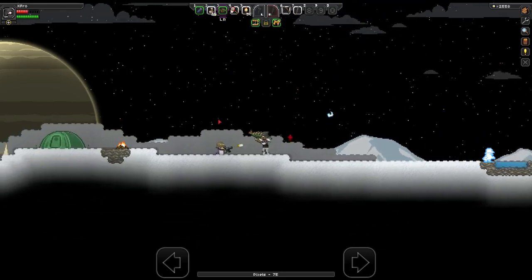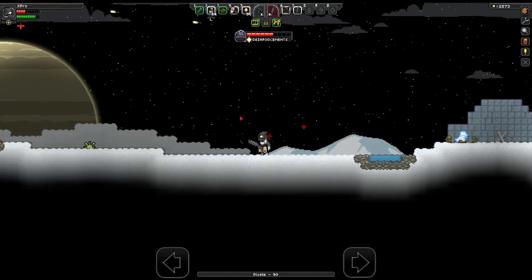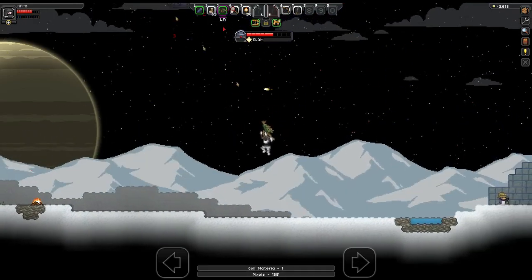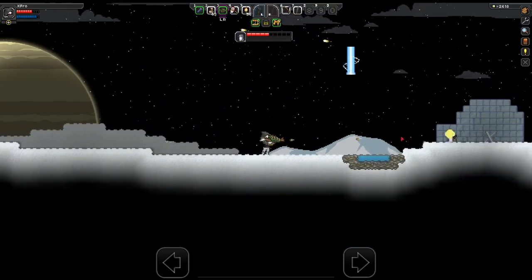Around 70%, he will begin slamming you. So along with jumping up and down, you want to make sure that you keep moving to the left and right. When he slams the ground, he will be stunned for a moment, giving you a chance to lay into him with your melee weapon.